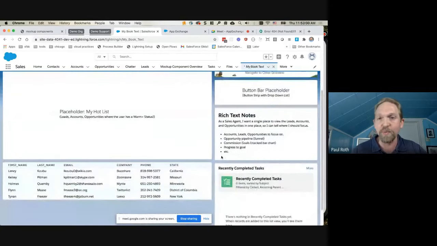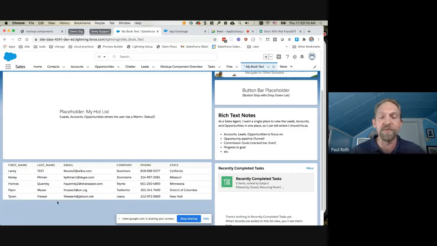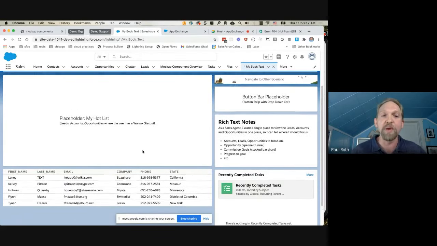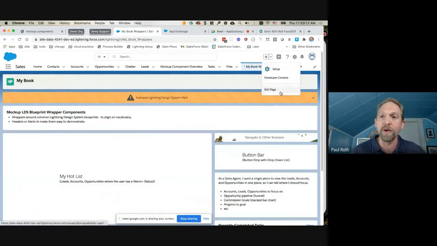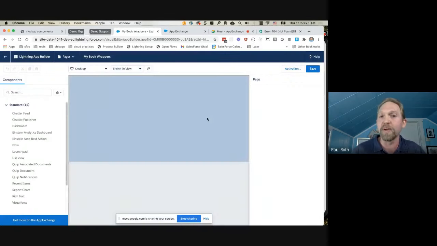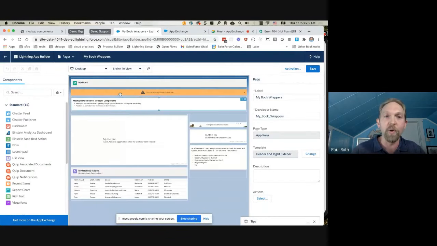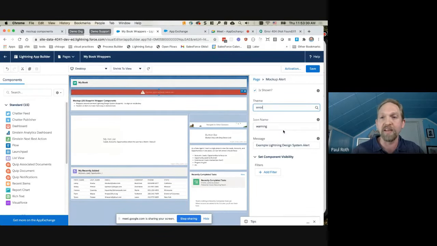The first are text components, where you can have placeholders and rich text notes to capture ideas, and even a data grid where you can double click on it to directly access the CSV underneath the sheets. So you can leverage mocking services such as Mockeroo, for example, to keep that conversation going. Next, we also have wrapper components around Lightning Design System blueprints, so that you can have discussions about what exactly a Salesforce alert or a header is. And you can make those things configurable so you can show exactly what it looks like the way you'd like it to look.